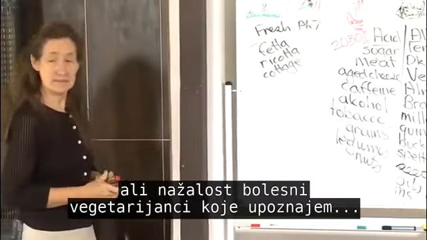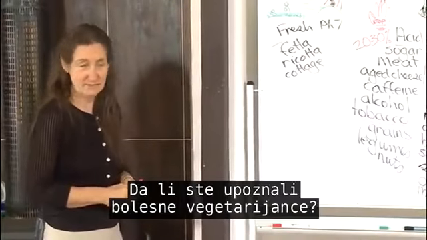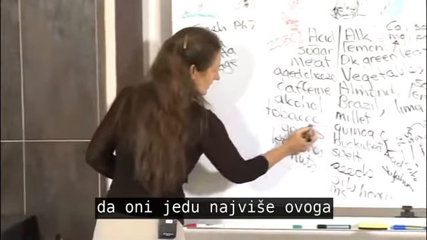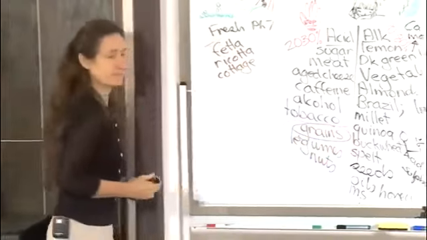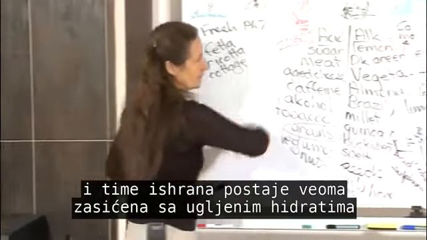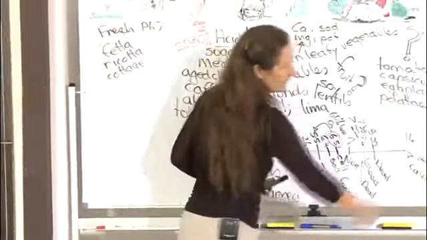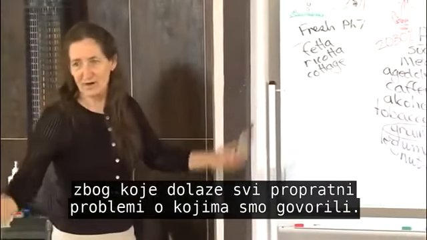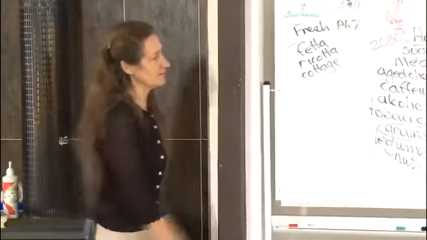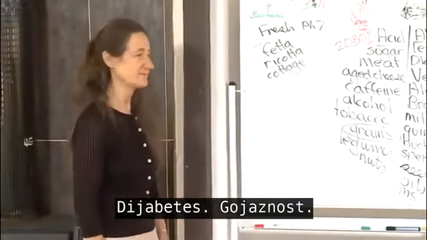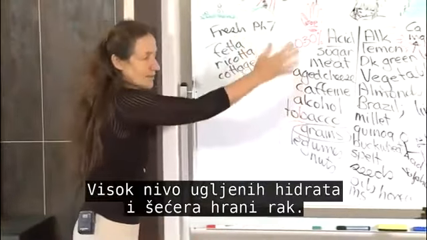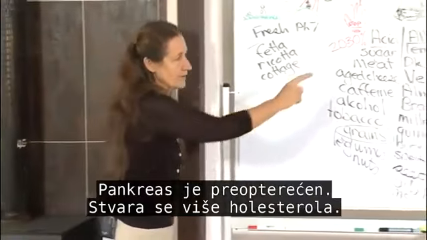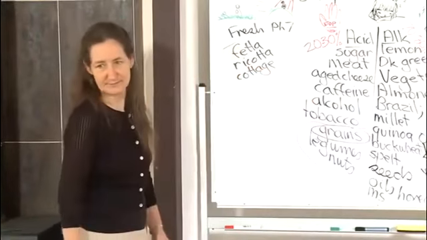But sadly, the sick vegetarians that I meet, have you met some sick vegetarians? I've met some very sick vegetarians, and I find that they're eating here. And that is creating this high carbohydrate diet that has all the corresponding problems we've been talking about. The diabetes, the weight gain, high carbohydrate, high sugar, feeding the cancer. Overworking the pancreas, more cholesterol's made.